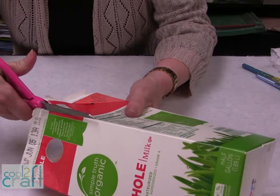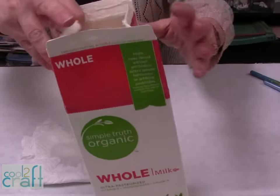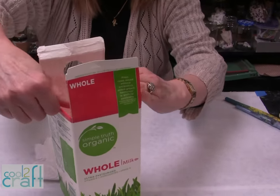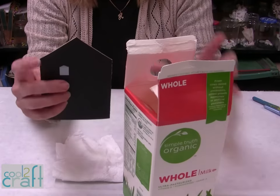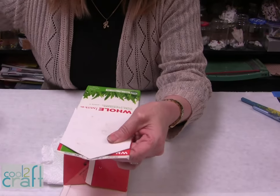We're going to cut down on each side and just come down to this fold, and the edges are going to go in. Then we are going to cut some mat board or cereal cardboard, and you just want to cut it to a point, and we're going to cut our top edges.